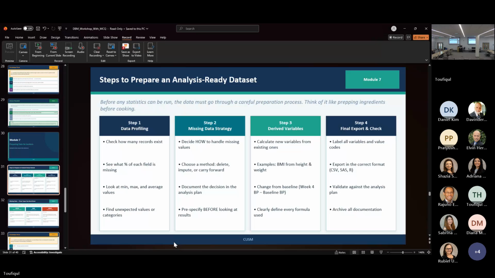And then we have derived variables. What are derived variables? Suppose you think of a profit column. The profit column requires a revenue column and an expenditure column. So those expenditure and revenue columns are used to create this profit column.